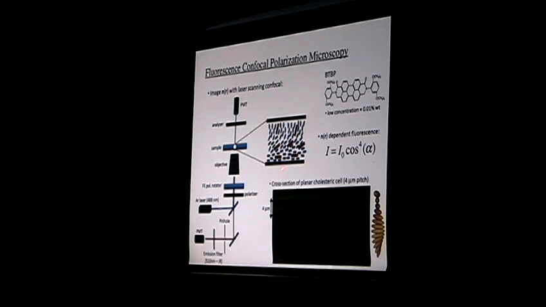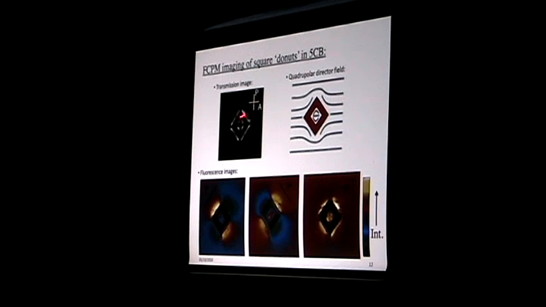For example, this is a cross-section through a cholesteric planar cell with 4 micron pitch. Basically, the molecules are just twisting. And so you see bright and dark bands, the bright bands corresponding to the polarizations along the line of the polarizer. And this is a high-resolution transmission image of one of these squares in 5CB. What we can do is scan with the confocal microscope for different polarizations. If you polarize the excitation light this way, you see bright lobes on these two sides, and these two are dark. Then you flip it 90 degrees, and these are dark and these are bright. And so we unambiguously have this kind of deformation field around the squares.